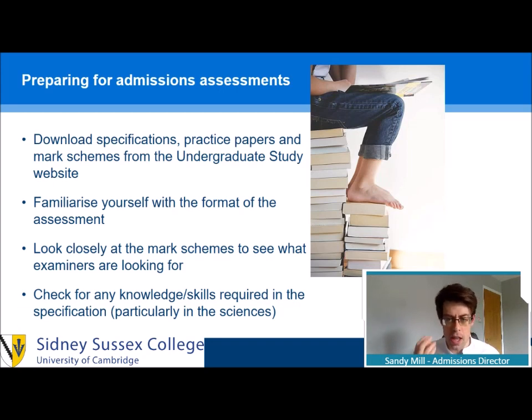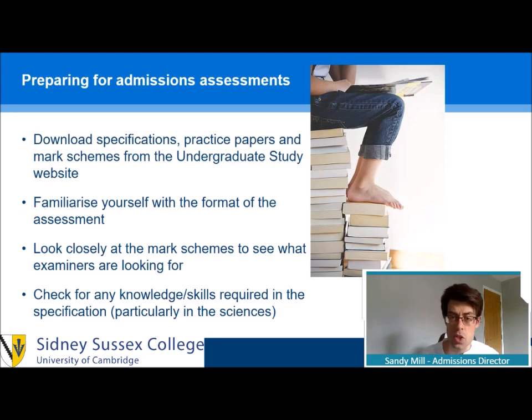Understanding the structure and the format of the exam paper means that you've actually got a much greater chance of success. And I think too few people really break it down as they would normally do with an A-level exam paper, an AS paper, a GCSE paper. Exactly the same concept will get you a long, long way.